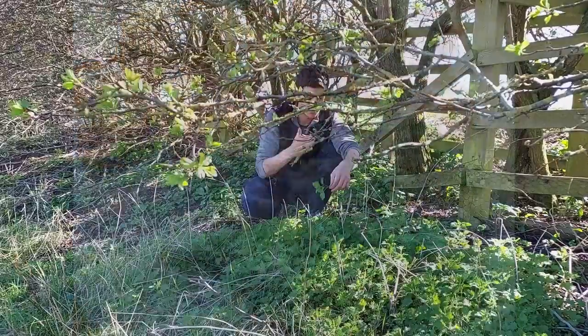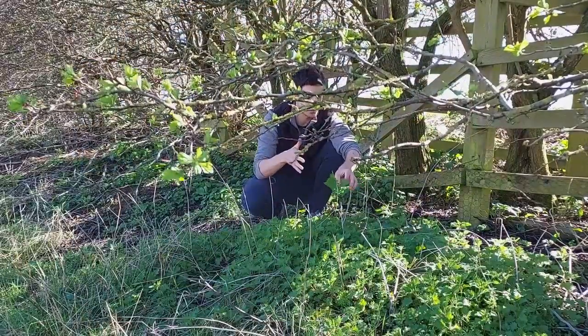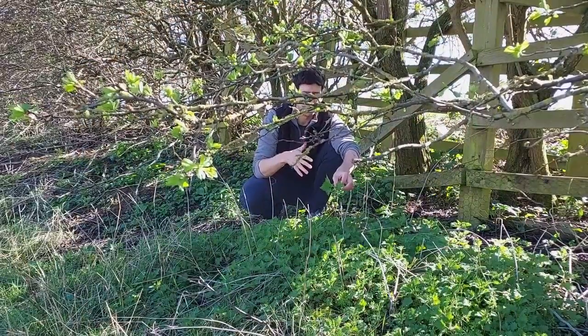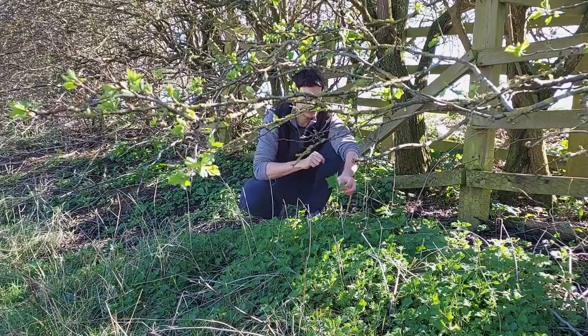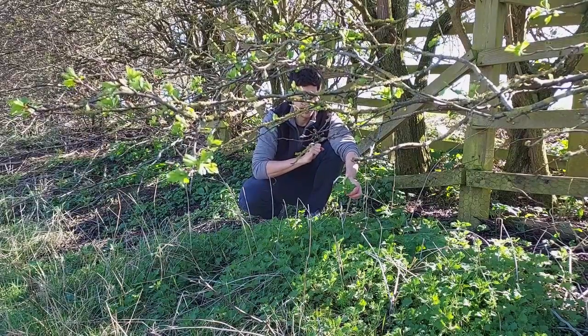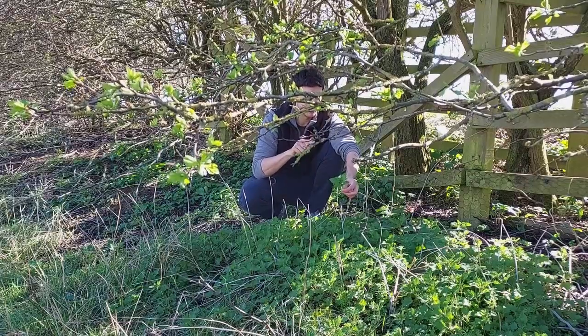I can add it into dishes, so I can chop it up and pop it through dishes just like I would a spinach, or spring greens, or chard, or anything like that. Flavour-wise, it's spinach-ish is the flavour. Or I could make crisps out of it.